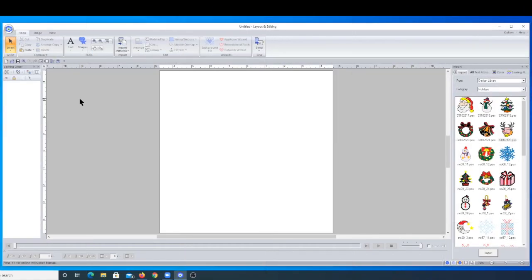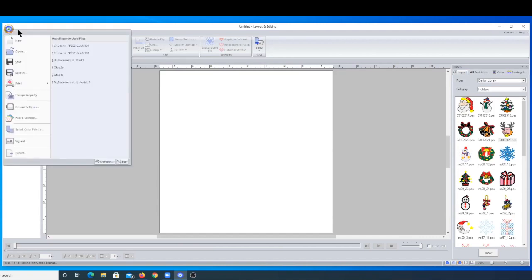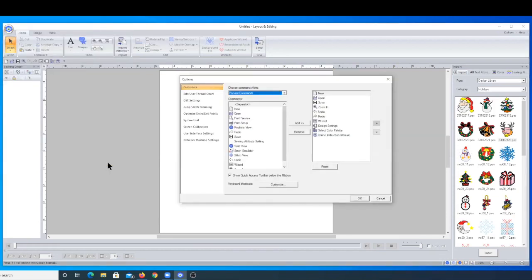I want to talk about connecting your machine to your software. So when you first open up Palette, you need to go here to the application icon. It opens up everything. And when this opens up, we've already seen all of this. You pretty much have seen these. But if you go down here to options, click on that. And now this is where you can actually tweak and fine tune Palette itself.